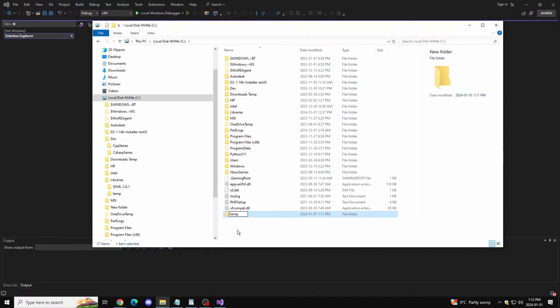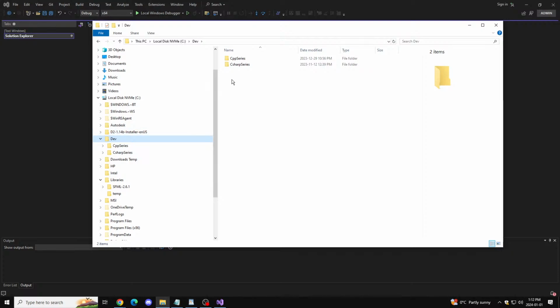I'm just going to type temp for now. And then in that folder, same thing: new folder, and then type CPP. Of course, I'm just going to type something else. Whatever you want to call it, maybe my CPP. It's your system, you can create it. But again, no spaces. Don't have any spaces. That's key, guys. No spaces in the name.